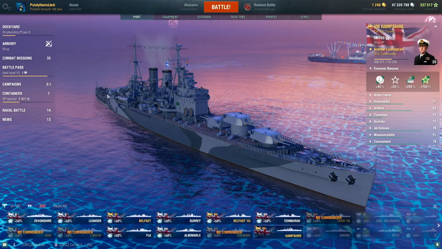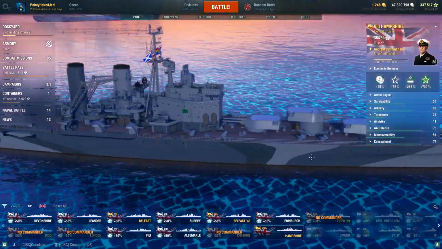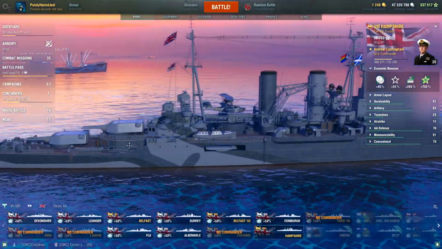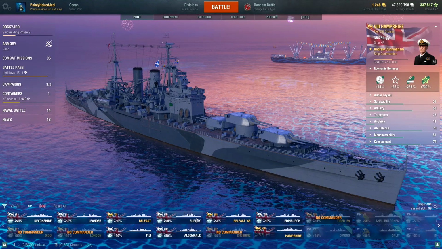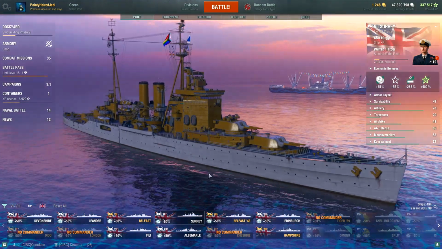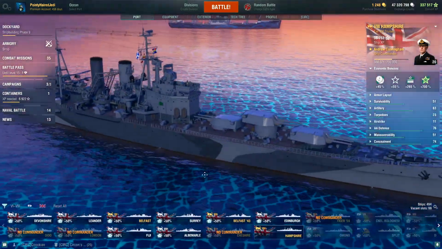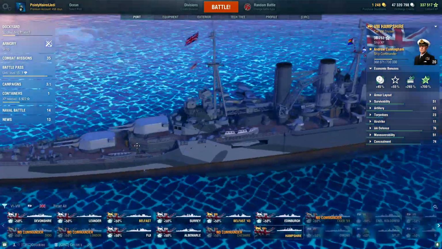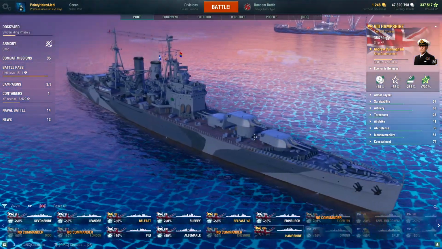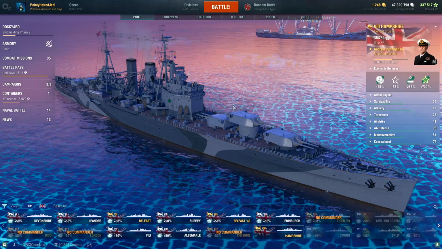This one is not a new one exactly, but I haven't actually done a video on it before, the Hampshire. And what the Hampshire is, essentially, a stretched version of the Surrey. It's the stretch limo Surrey, and it has, as you can see, an extra turret. So it actually resembles more a Japanese cruiser in its turret layout, but it does have some rather different characteristics compared to its tech tree peers.